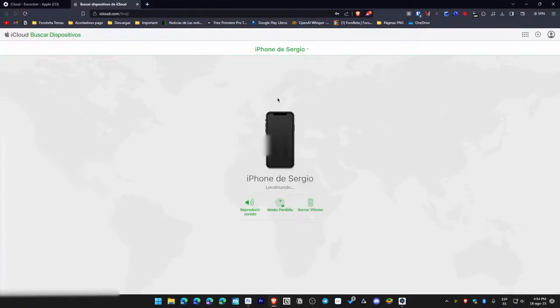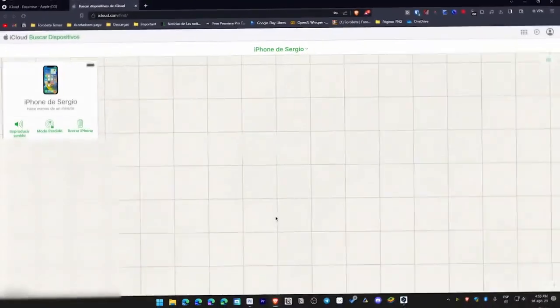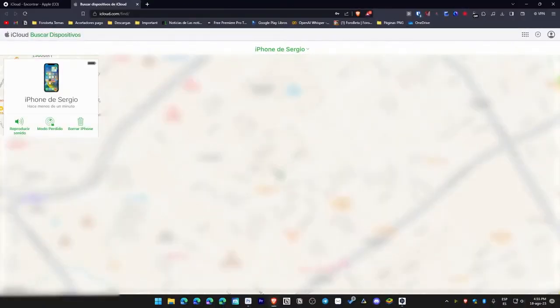Then we proceed to log in here, and as soon as we log in, it will say searching for devices from iCloud, and it will display all devices at the top. In my case, it is this iPhone that I want to locate, so it says locating, and we will have to wait a few minutes. Regardless of whether it is turned off, it might give us the last location where it was detected, so just be patient because it takes time to locate it. Then we have the option to play sound in case we have it in our own house and cannot find it, so we simply click on play sound and our phone will start ringing.